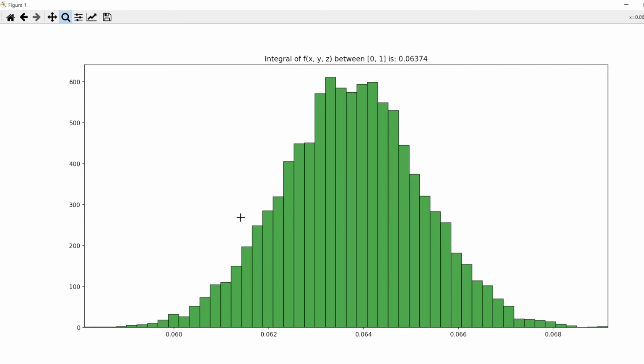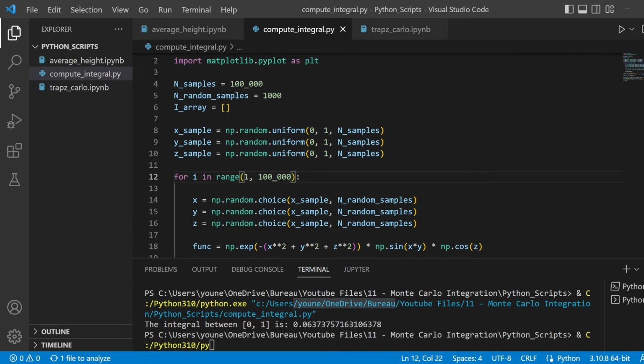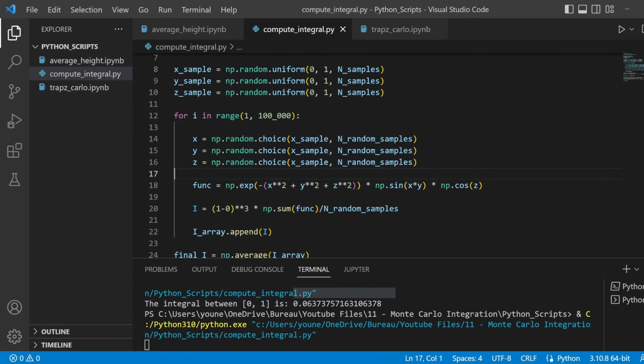Now, to get an even better and more precise solution, what we can do is increase the number of iterations we are doing right here. So let me add, for example, a 0. We rerun our code. Now this might take a bit more time because we increased by a factor of 10.